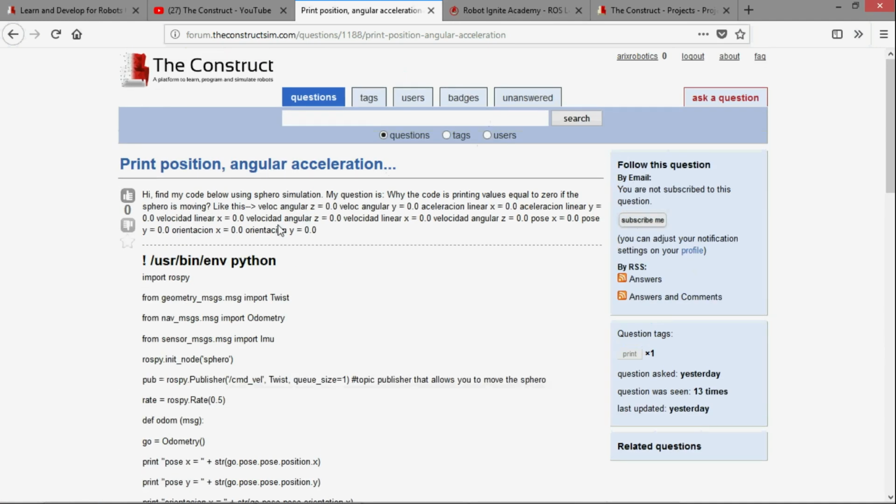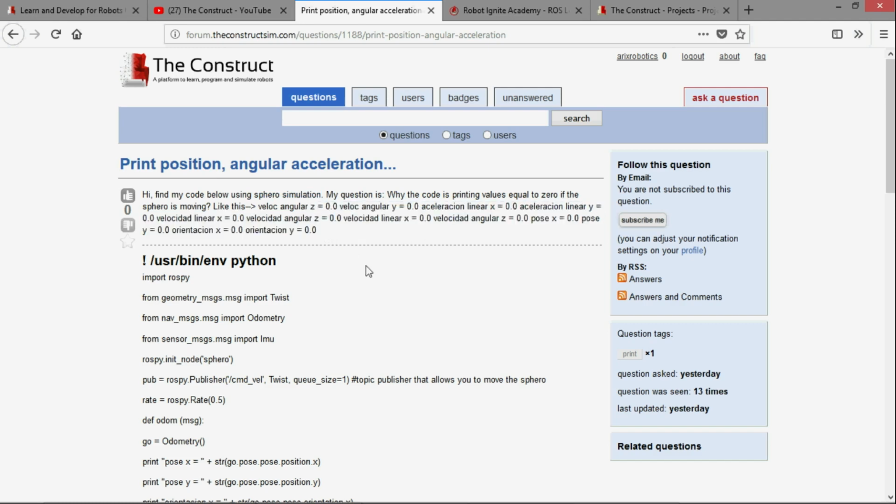He's trying to make his own Python code, which will publish to a topic and also subscribe to another two topics. And he's using this Pharaoh robot simulation, but somehow he's getting all zeros. All the values that he is getting from the topics are printed as zeros.